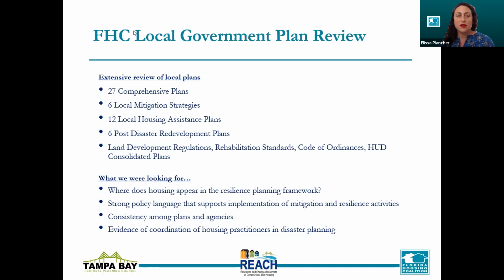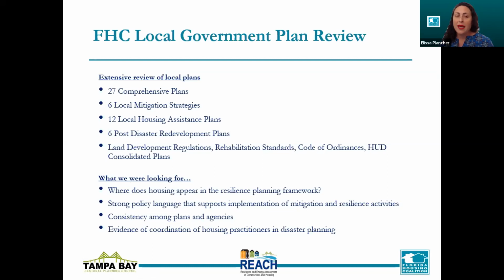In addition to the significant analysis of your individual plans, we also reviewed land development regulations, rehab standards, code of ordinances, and consolidated plans. So we really took a deep dive to look at where housing appears in your resilience planning framework.